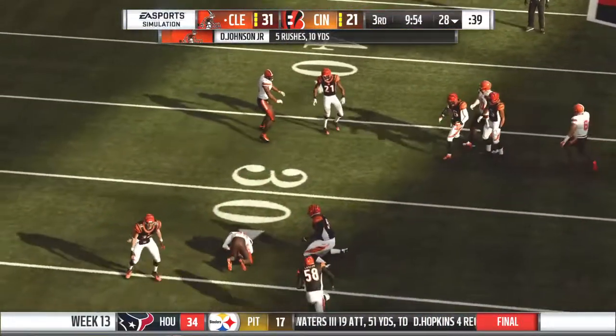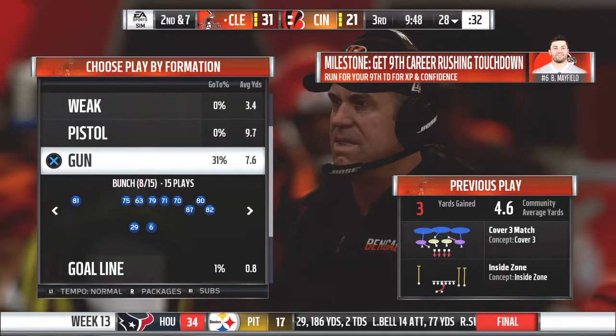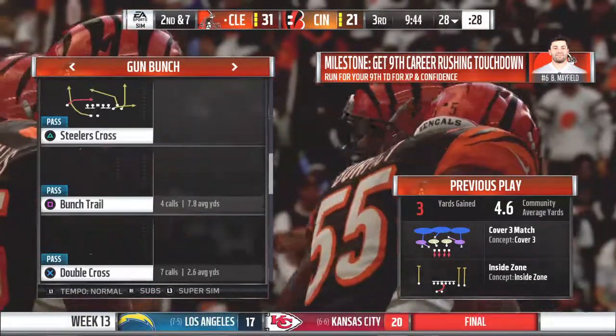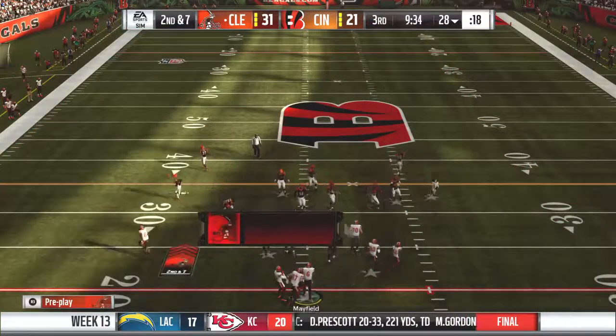And not a whole lot doing there as he'll get it up to about the 28-yard line. Jesse Bates made the tackle from his safety spot. Third quarter and you've got the lead. You're not ready to go into that 4-minute offense to close the game out. But a running game can really benefit your team right now. Here's 2nd and 7 now from the 28.